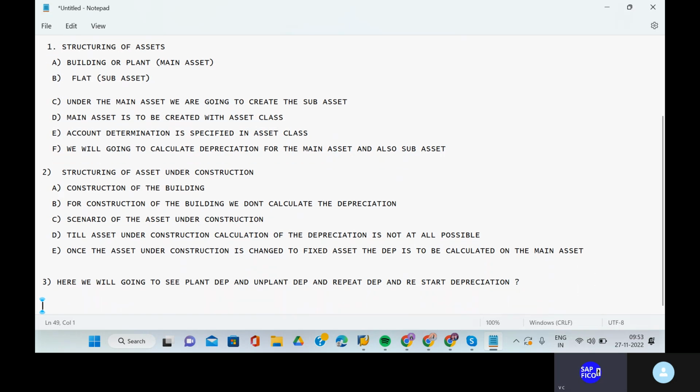The fourth point is we will calculate SLM, comma, WDV.